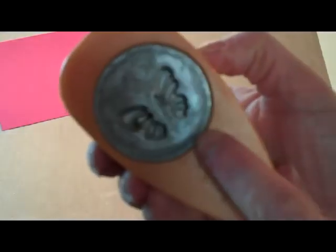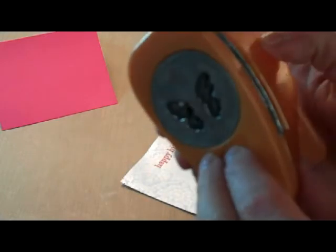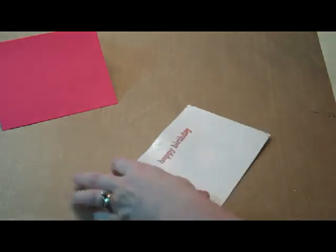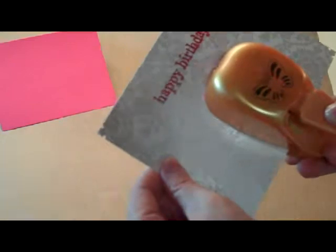If you can see on this design and on this side, this middle part does not get punched. So you're not going to get that nice little pop when you do a regular punch, because it will not go the whole way through. It will leave the body part in the paper unpunched, and then these wings and the antenna will be punched. So I'm going to take this paper. This is not a real heavy cardstock, and if you have a really heavy one, you're probably never going to get this punched through it. But I'm going to be punching a butterfly here, kind of sideways here, and then one straight in the middle.